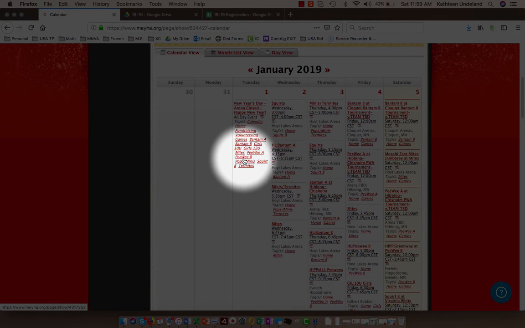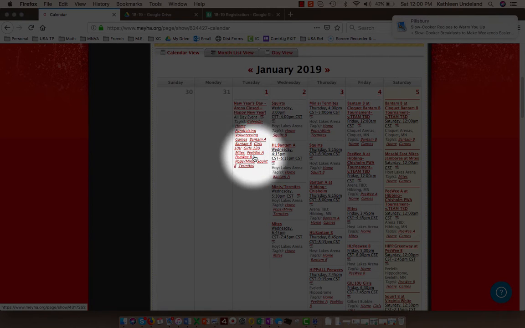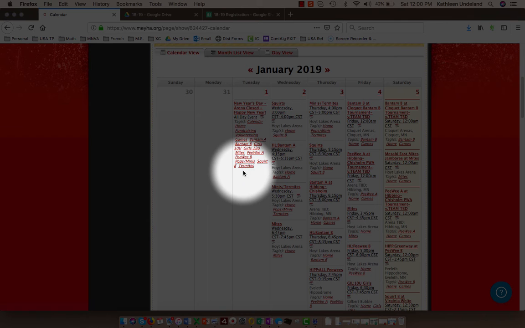So these days, you can see these tags are in here. That way, if I have a Bantam A player, like I do this year, and I have that it's synced to my phone, this will come up. So even if I have a Mite player and the calendar is synced to my phone, this will come up. So these tags sort of control the information connected to each team.